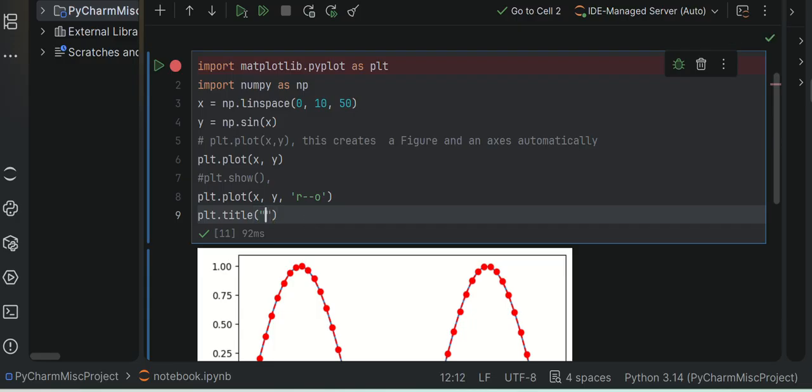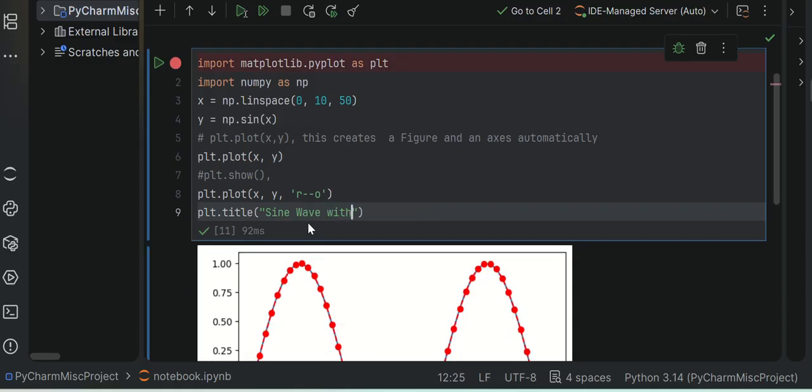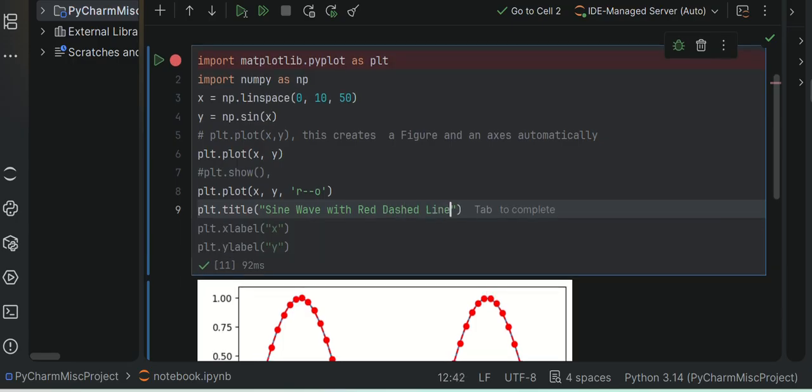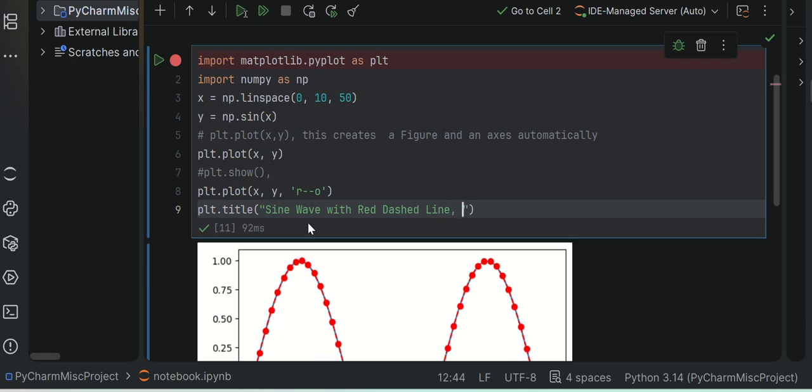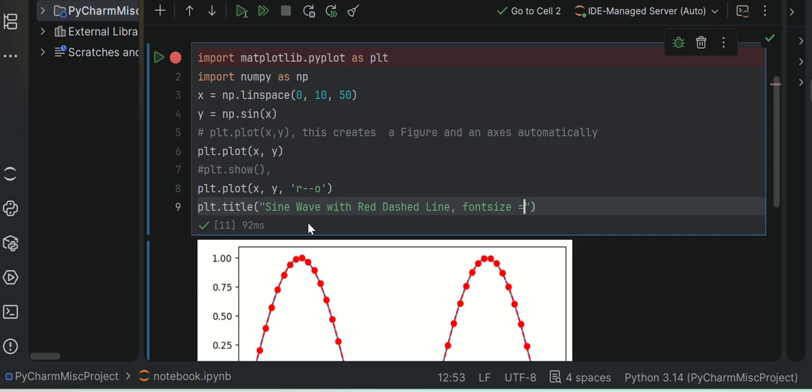Let's say, sine wave with red dashed line. And the next thing I need to do is define the font size, so I'm going to add the font size 14.